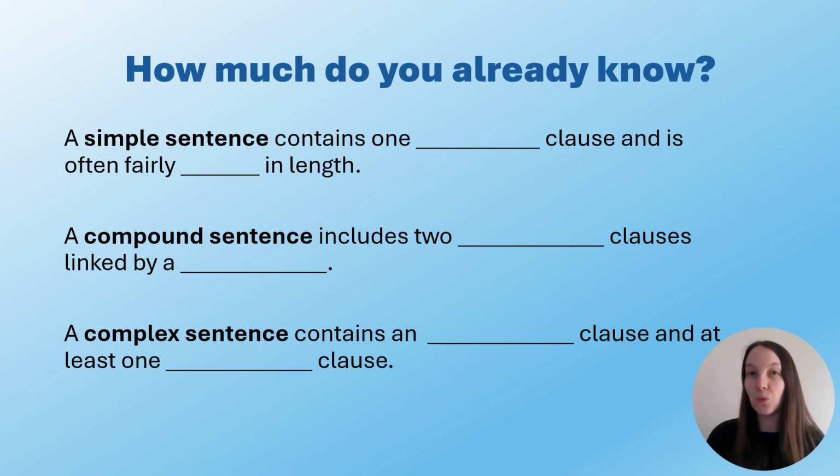How much do you already know about these three sentence types? You might recognise them. If you don't recognise them, don't panic. But I want you to see if you can think of what words might fill in the gaps here. You can pause it and then I'll show you the answers. And a little tip, just think about the clauses that we've just gone through. So independent and dependent clause. And then there's a couple of other gaps here that have different words in. So just see if you can identify these ones. Just pause the video.